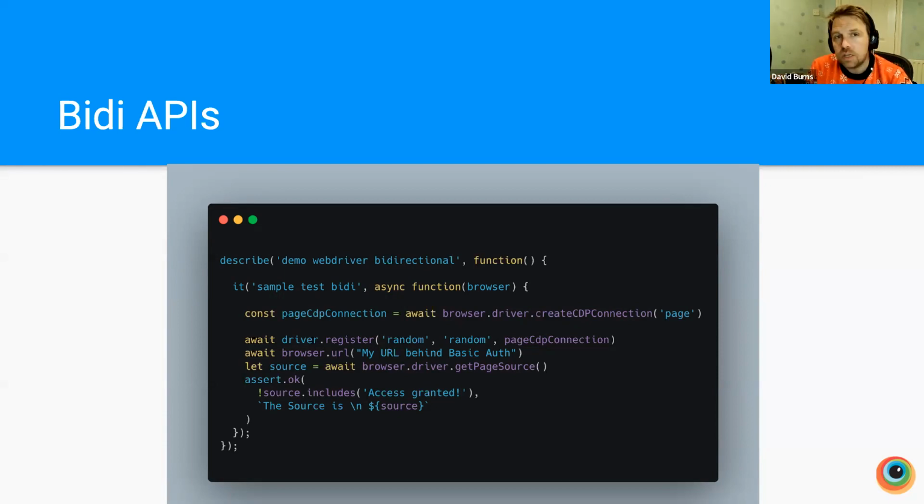So if you wanted to find JavaScript errors that are happening on the page, you can create a listener and just say, let me know when there's an error. Or in the example that I have on the screen here, if you wanted to do basic authentication, you have your website, but you've put basic authentication in front of it because you don't want people to come across your super secret website by accident.